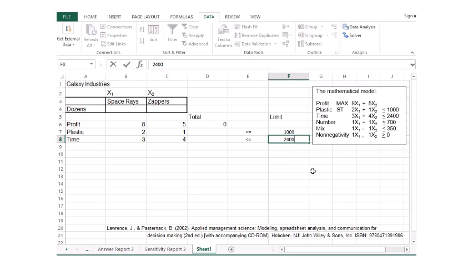2400 minutes. The next constraint is the number we're going to produce. So for the number, we've got 1 times the number of space rays, plus 1 times the number of zappers, less than or equal to the total constraint of 700 total dozen.